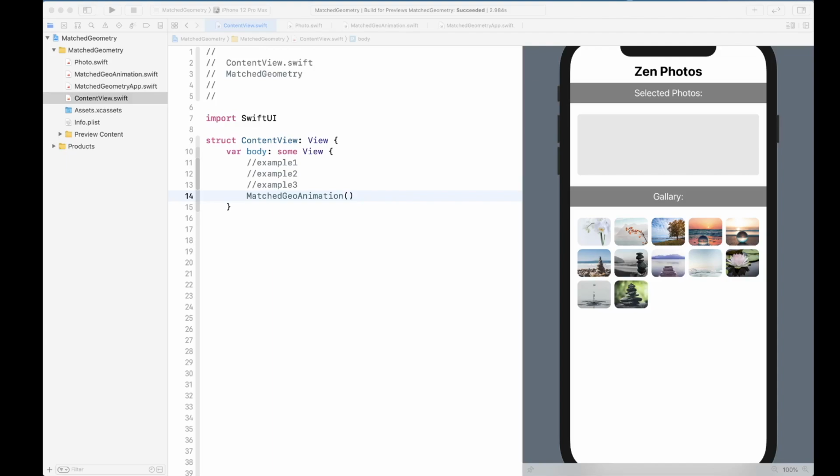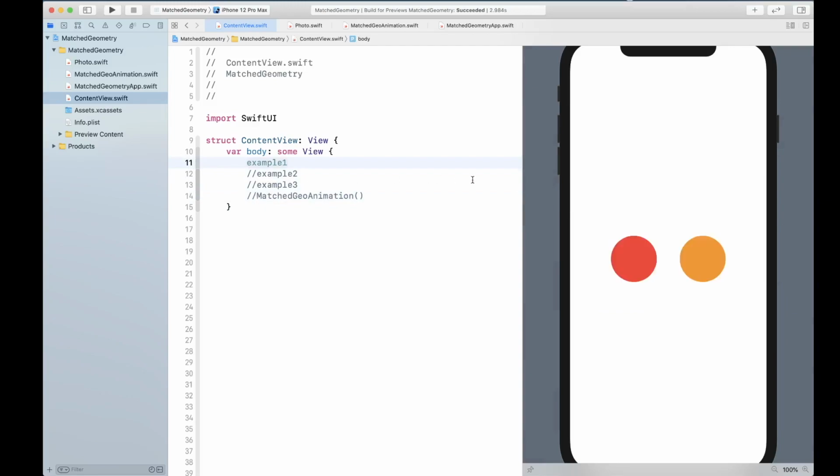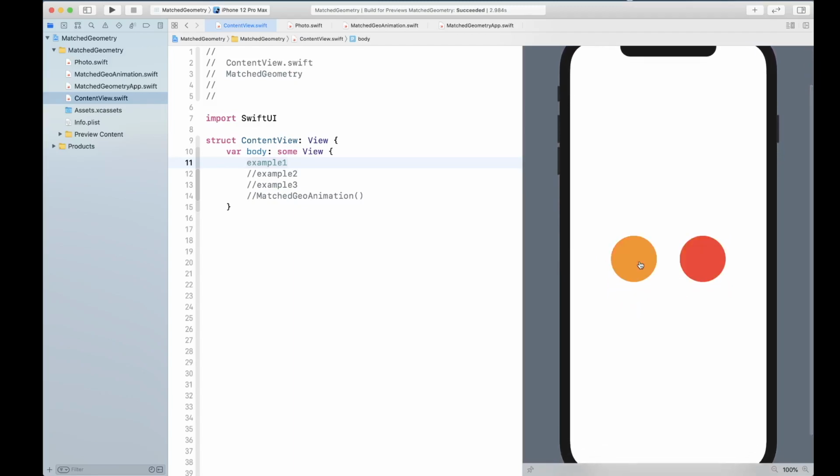In this video series, we are going to start off with a simple example of how animation works. We'll see how you can create a simple animation, then convert it into a matched geometry effect. Let me show you what we are going to do. First we're going to start with a view where you have a simple animation of swapping between two circles.